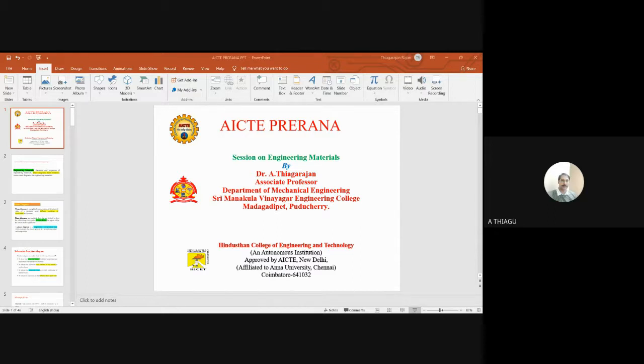Okay, so first one alpha, second one austenite. The symbol is gamma. The structure is face centered cubic structure, and the maximum stable temperature should be in the range of 908 degrees centigrade to 1388 degrees centigrade. So this is the maximum stable temperature. Okay, 1388 degrees is the austenite range.